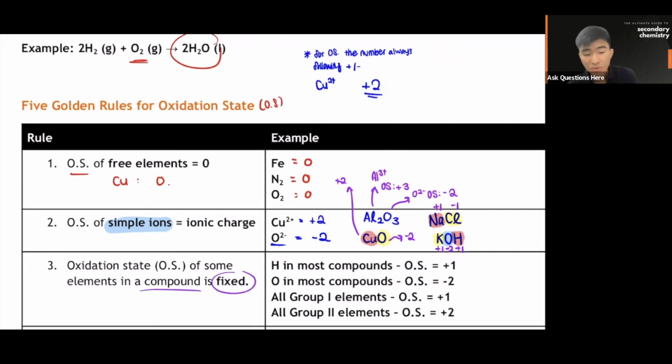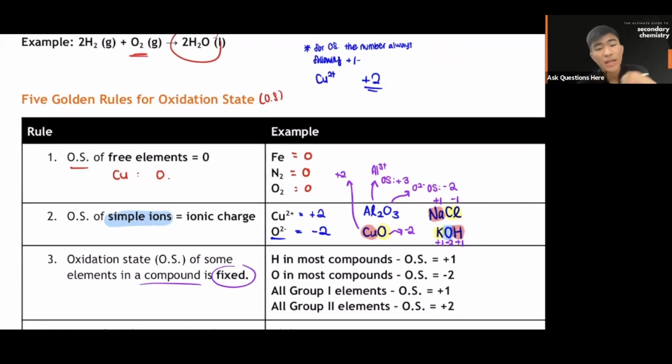Why I want you to remember this is because when you are doing questions, you can actually identify the oxidation state if you are given a very difficult molecule. For example, I give you CuSO4. This is not that difficult, but I'm asking you, can you please find out for me what is the oxidation state of S? Then you have a problem, right? Because you don't know what the formula or the method is for you to do this. So let's explore how to do this first.